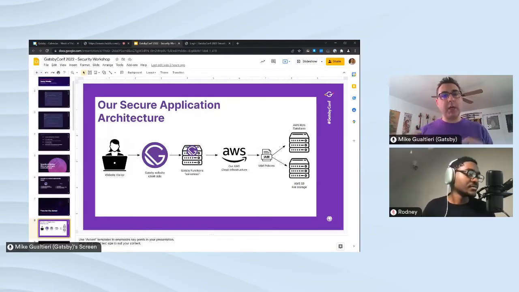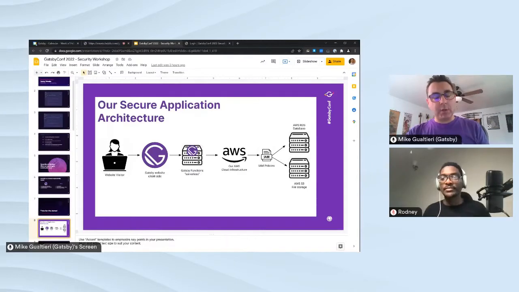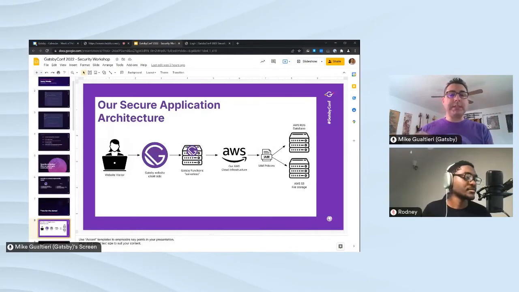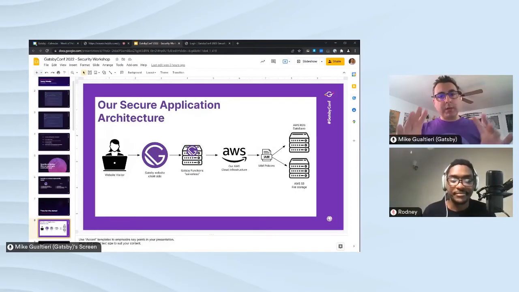So in this presentation, we're going to talk a lot about client-side, server-side information. The client side is the actual application, the Gatsby application they're using to access the data. Then what Rodney showed in the last little bit there was our serverless functions. So there's dynamic functionality. We have dynamic serverless functions that do login. They do loading of our dashboard, our profile information. They retrieve the documents that we're trying to access, and they're also doing the logout functionality. This is where the Gatsby website ends and where the additional infrastructure, the power of the application, starts.